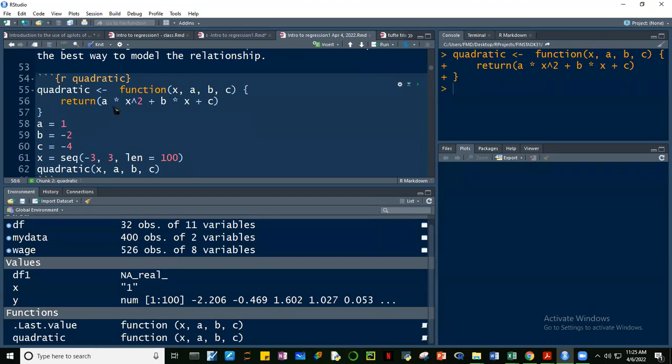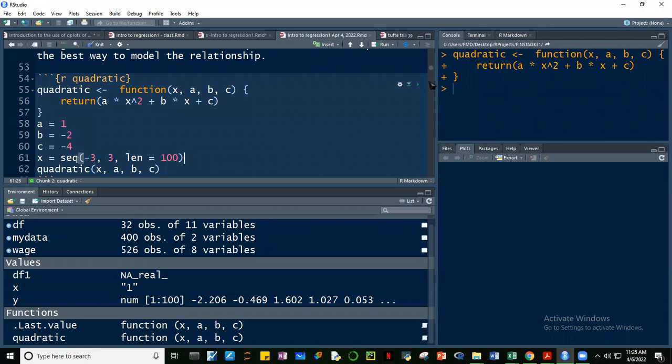So let's see. We define a to be 1, b to be -2, and c to be -3, and then define your x. Here we're defining x to be a sequence from -3 to 3, and the length is 100. So it will generate 100 continuous numbers from -3 to 3.